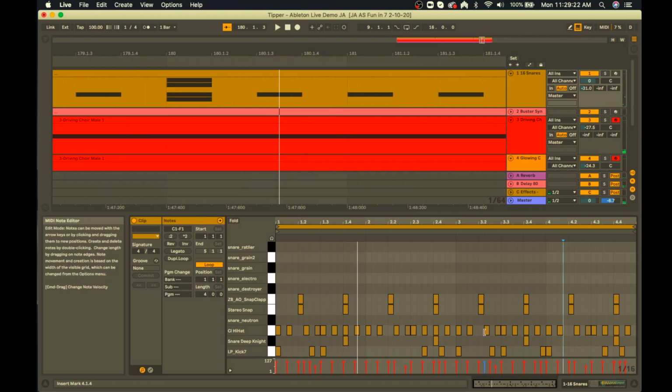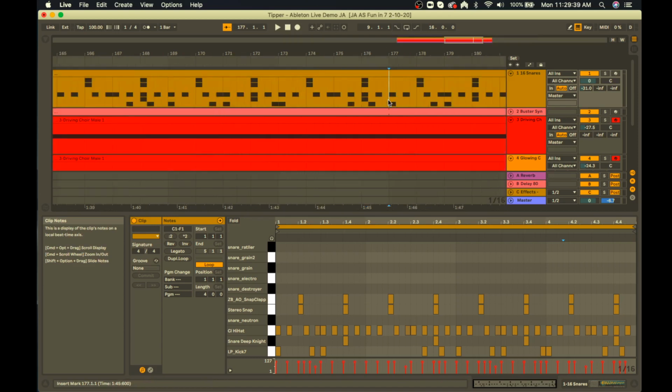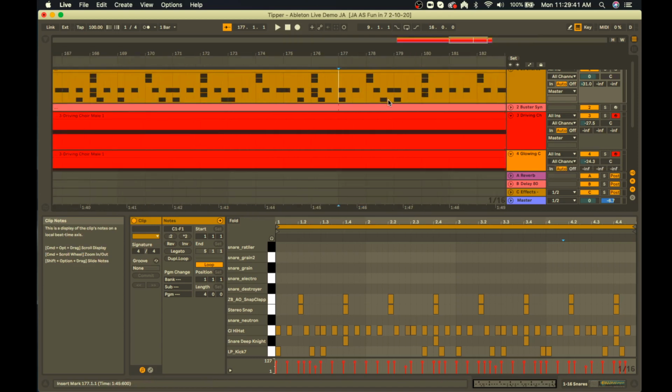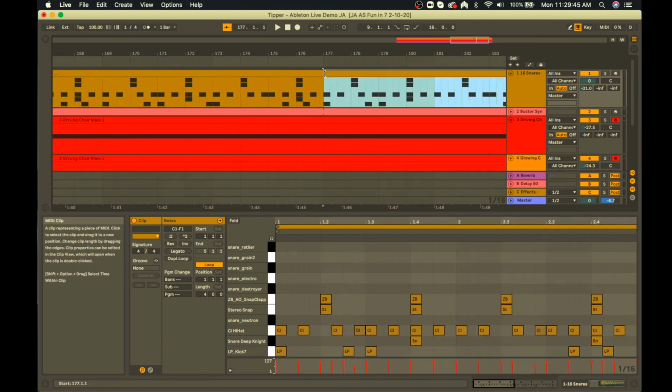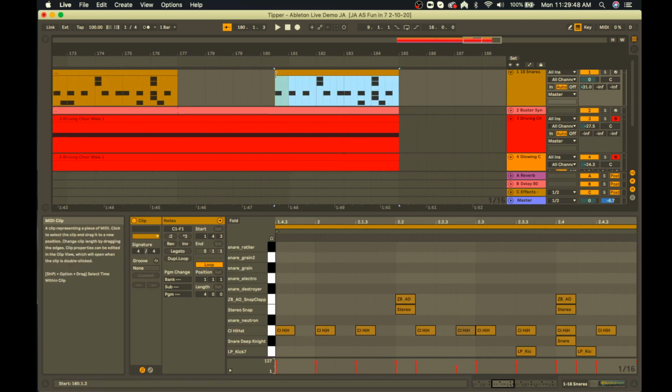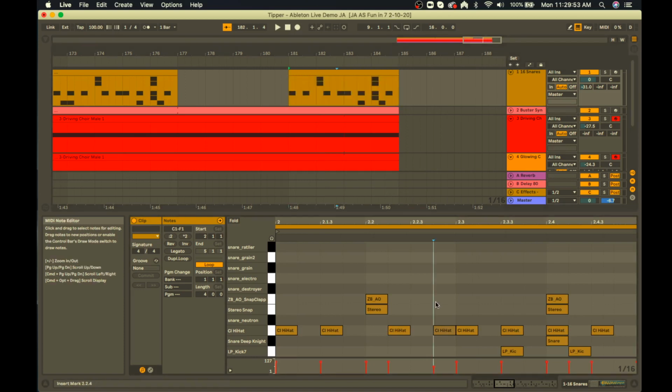All right, so what we're going to want to do is just take one portion of this. We don't want to adjust this entire loop, okay? We're just going to be doing one portion of this loop. So I'm going to cut this and make a new loop. And how I cut that is Command E, and that will cut it to where I can take the beat out. And now I'm working with a shorter loop right here in my bottom left-hand corner.